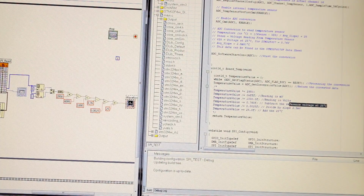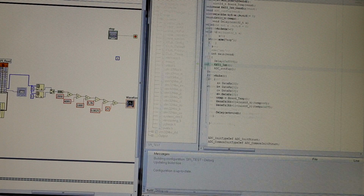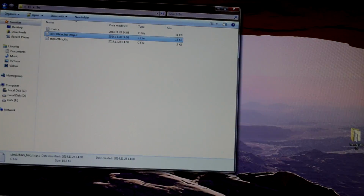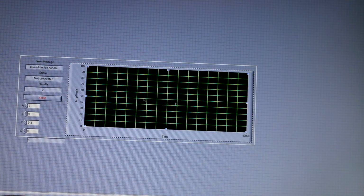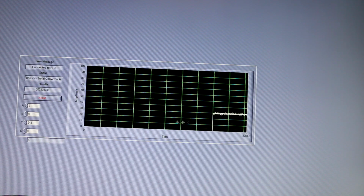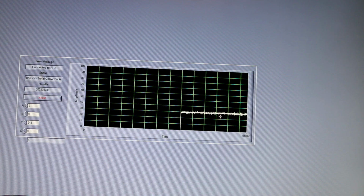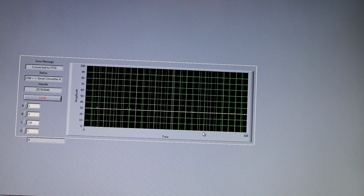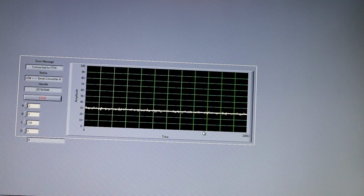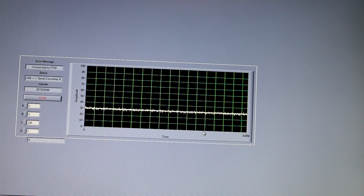Okay, so the first thing to do is program the microcontroller. Okay, it's programmed. So let's just quit, and we will start LabVIEW. Okay, the application, and we should start to see a temperature. As you can see, we have around 30 degrees of temperature, because this is the temperature of the die, not ambient temperature. And because the processor is running at quite high speed, it's a bit above ambient.